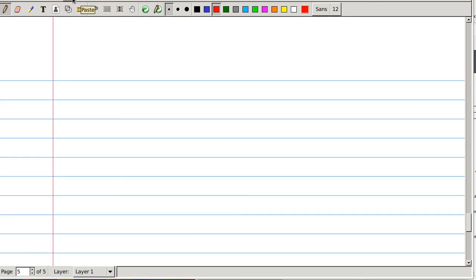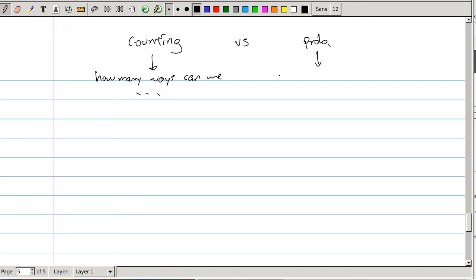We have two different types of problems. One type is counting problems, versus probability questions. Within counting problems, it's basically asking how many ways can we do something. This typically translates to how many ways can we blah blah blah. The other one typically translates to, may not be exactly these words, but to the same effect, questions of what are the chances that blah blah blah. So we have two broad categories of problems.